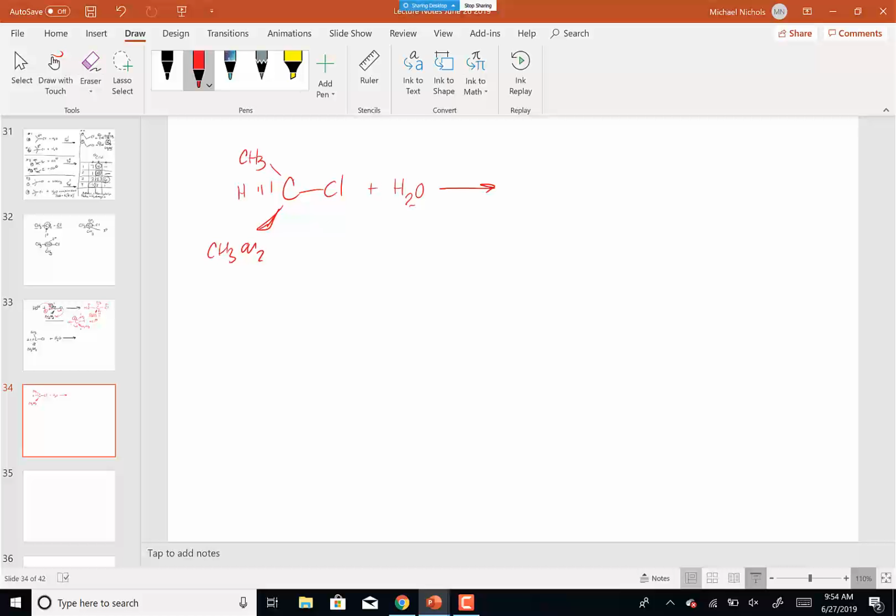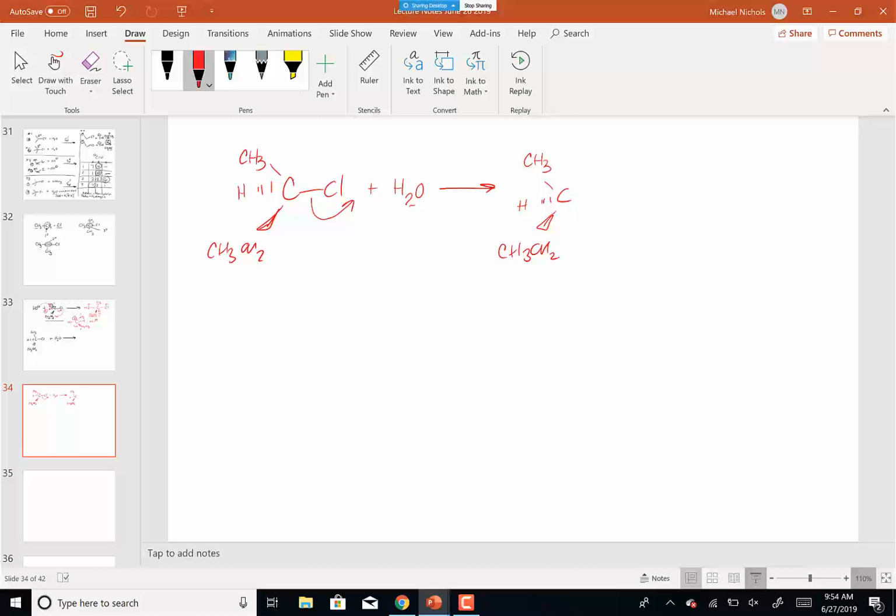so we have to show the formation of the carbocation because that's actually what's happening. So our first step would be to break the carbon-chlorine bond. And we have to form a transition state, right? So what's the transition state going to look like? What's going on in the first transition state when I break the carbon-chlorine bond?